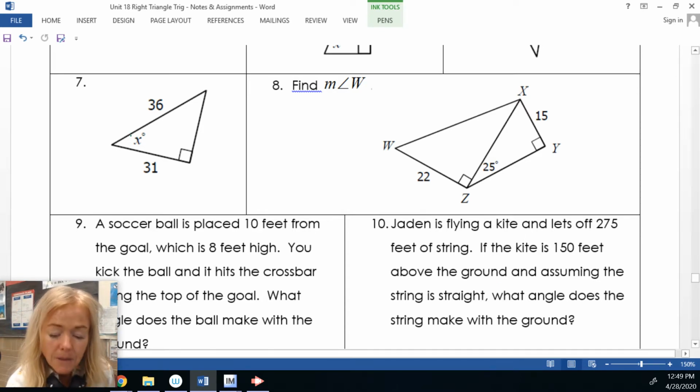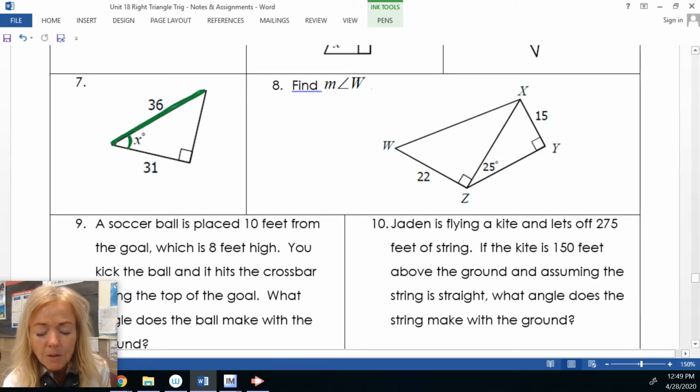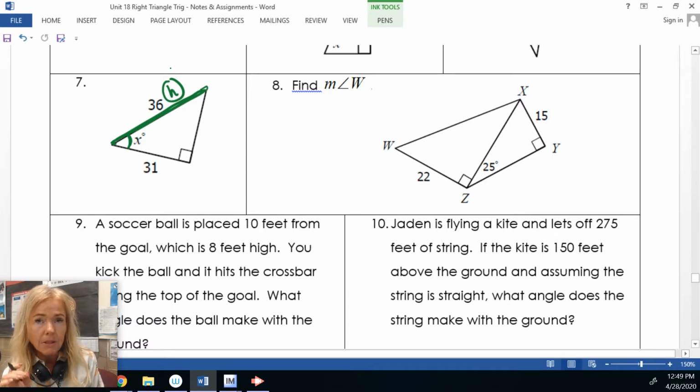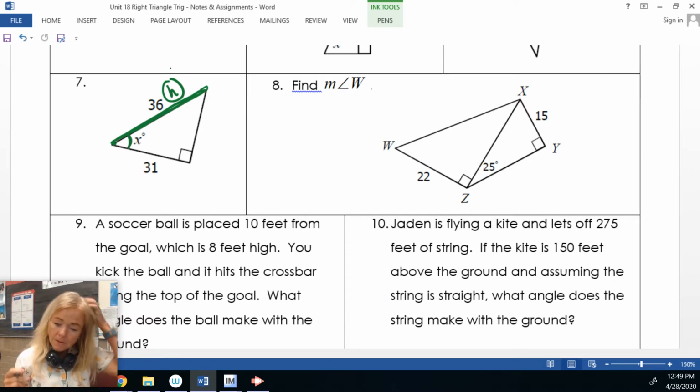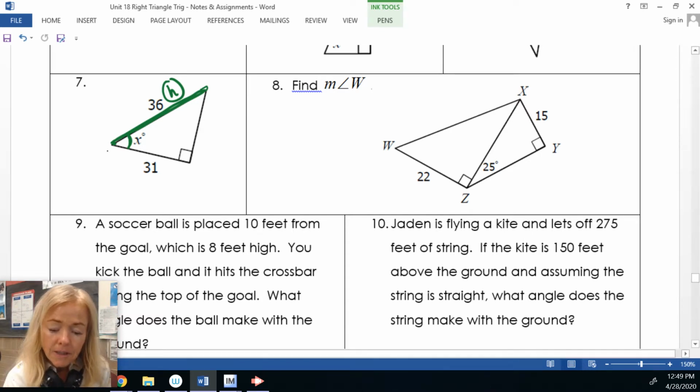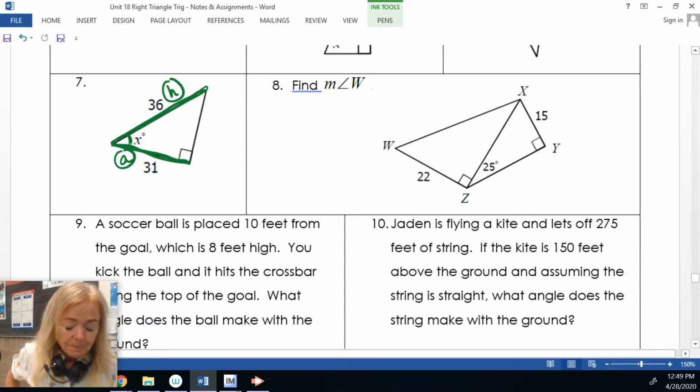All right, so on number 7, this is our angle, x degrees there. This side, I haven't done this so much, but usually it's helpful to find your hypotenuse first, just because you know the hypotenuse is across from the 90-degree angle, and it's not one of the O's or A's. So 36 happens to be the hypotenuse, so there it is. All right, and then this is the other side. It's 31, and it runs right into the angle, so it's adjacent. So we have adjacent and hypotenuse.